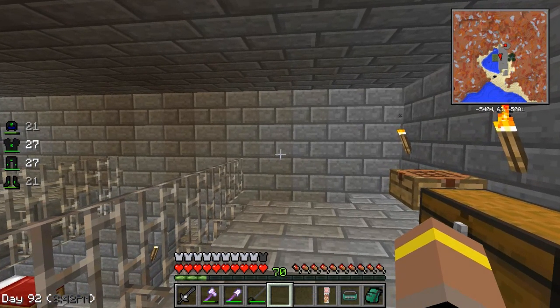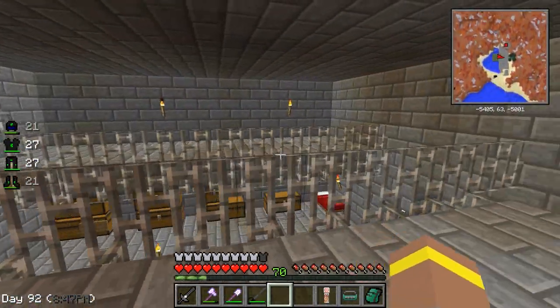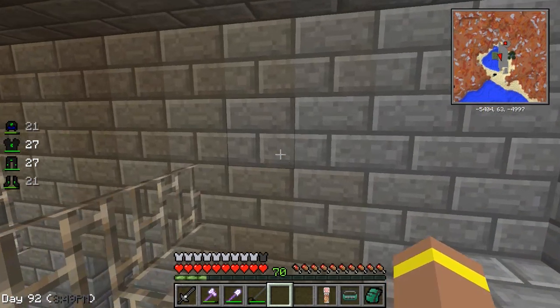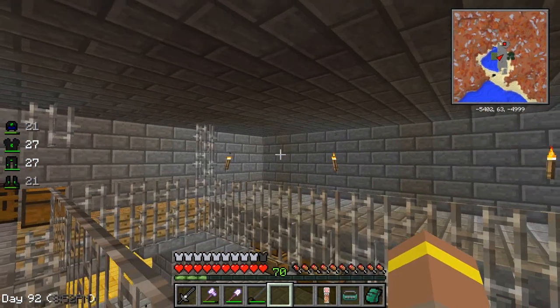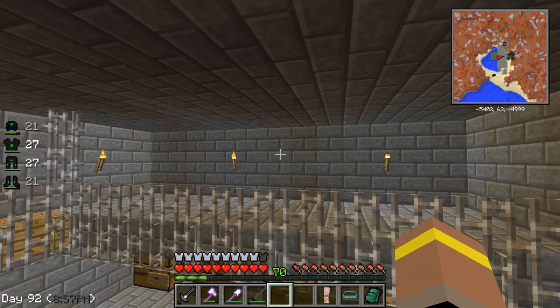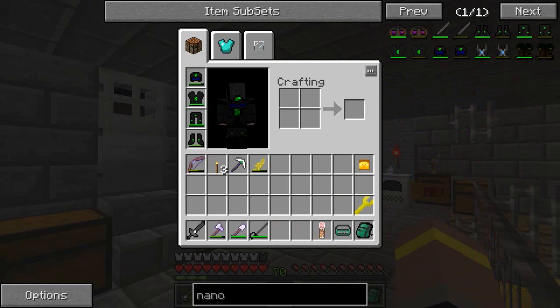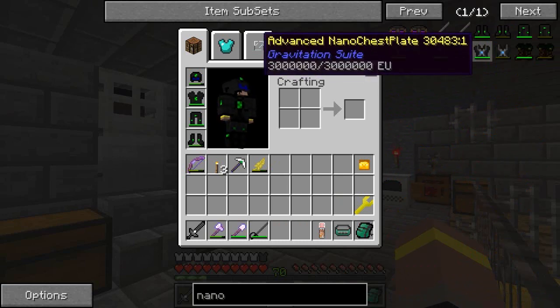Very nice. Now, between this and the last episode, not too much has happened. I've been thinking about what I wanted to do, and I decided that this episode I wanted to try and get a source of flying sorted. And there's a few ways of doing that. So we could have done the nano side of things. So if we have a look here, we could have made this guy, the nano chest plate.